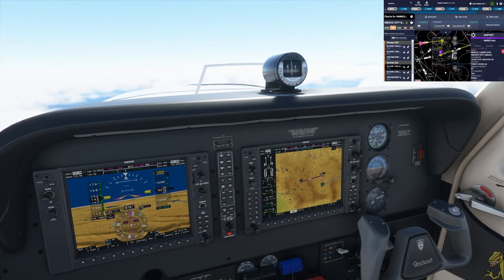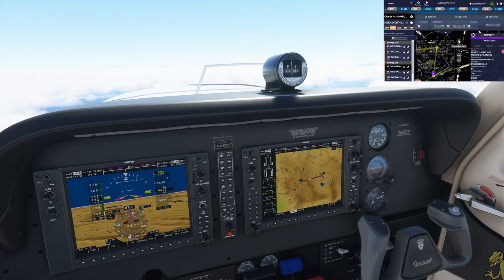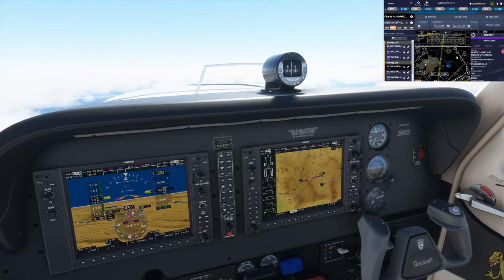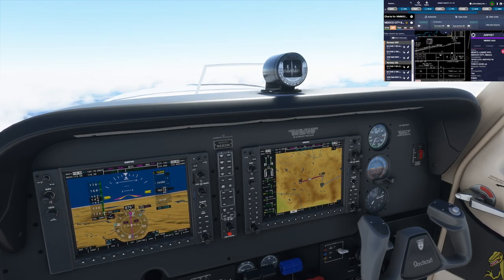Descend and maintain 12,000 feet, Iberia 6409er. See, I want to get to... Oh, I guess I can get to 6409er, descend and maintain 13,000 feet. Descend and maintain 13,000 feet, Iberia 6409er.